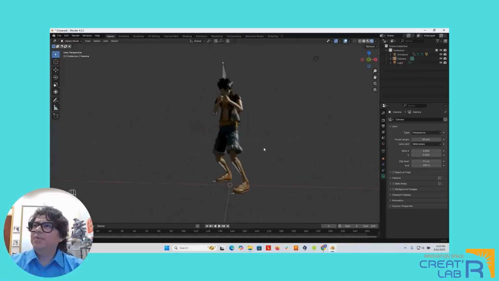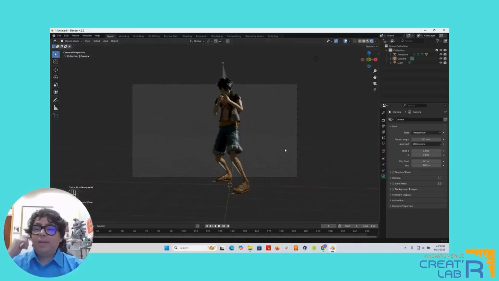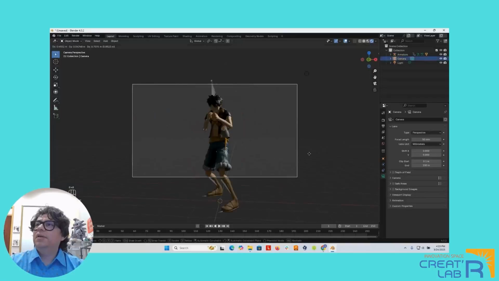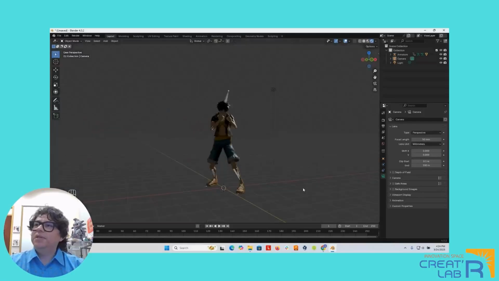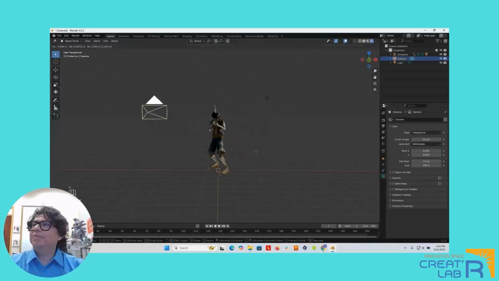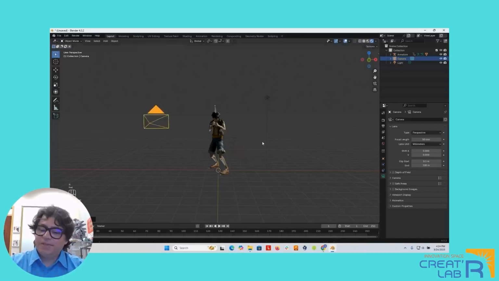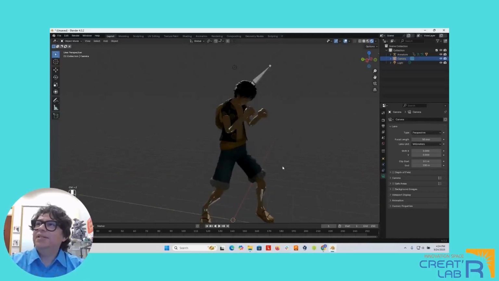Just zoom into where you want the view, hit Control Alt 0, and then that brings the camera to that exact spot. So I'm gonna hit G. I'm gonna position it. Yeah, if you don't do this, then it's gonna be hard. Like you're gonna have to highlight your camera, and then you can grab it, rotate it, and all that. So that's why that's a shortcut to do. Just go to where you want it.